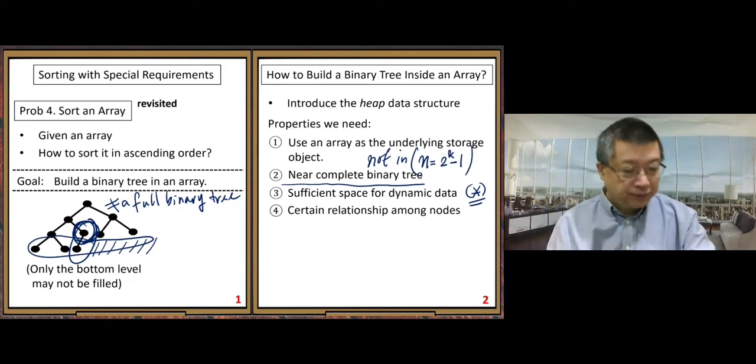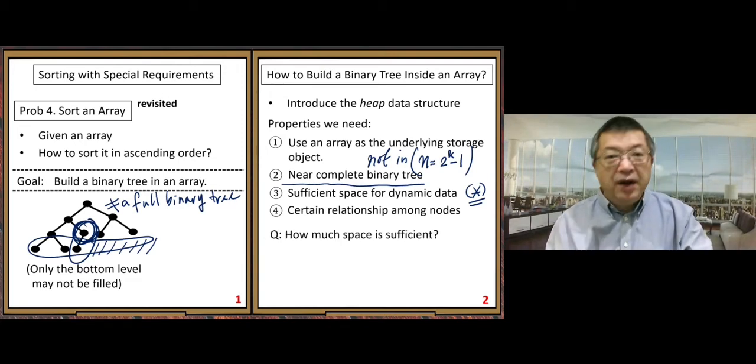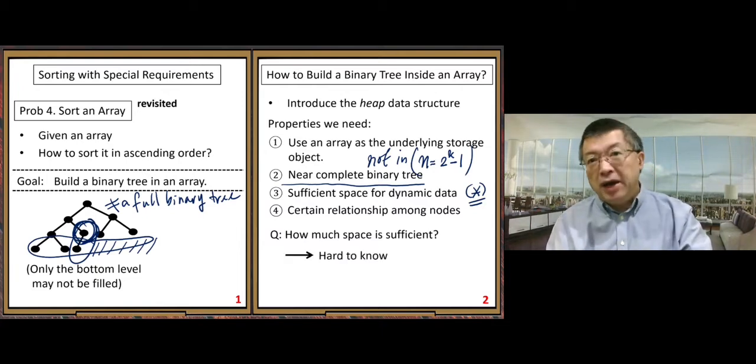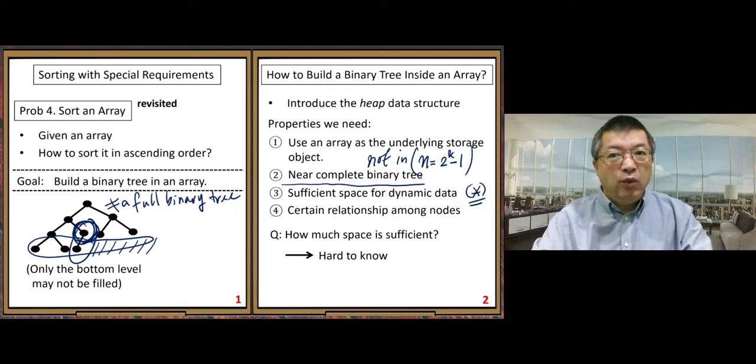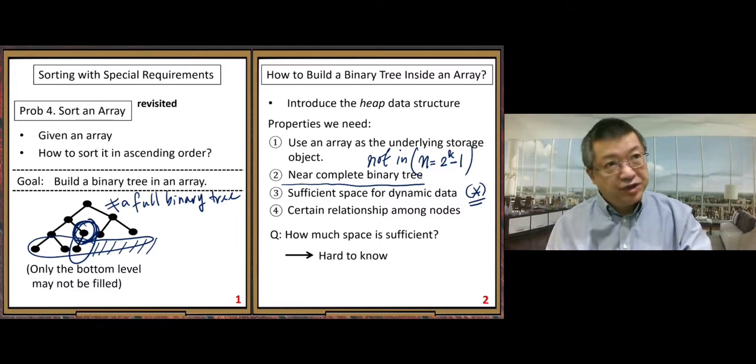Regarding this question, how much space is sufficient? How to know? Later, we need to do something. This is still an open question right now.